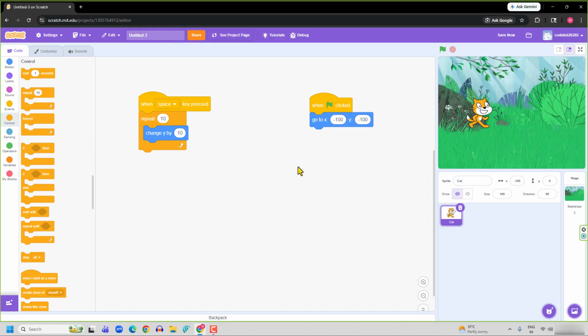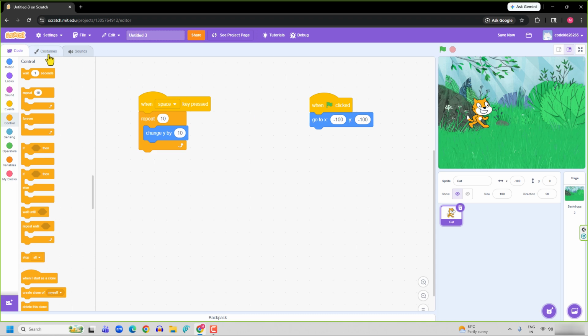Okay. Now, when it is jumping, I want it to be animated. Okay. I do not want it to jump in this same pose. And for that, I will switch the costume of this cat.